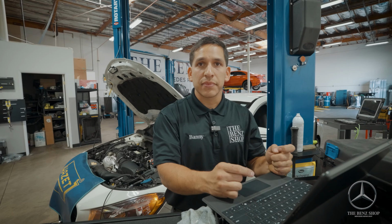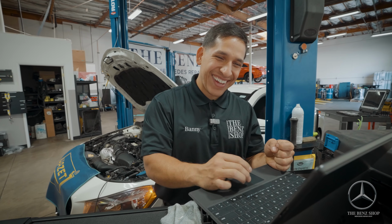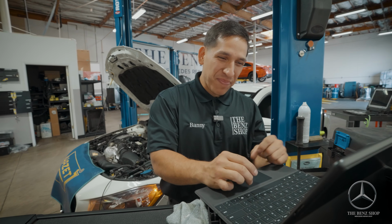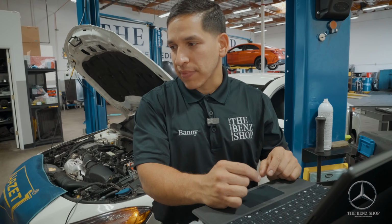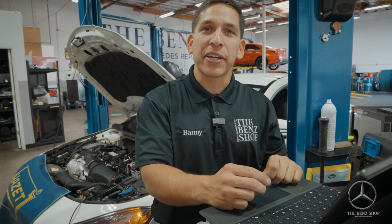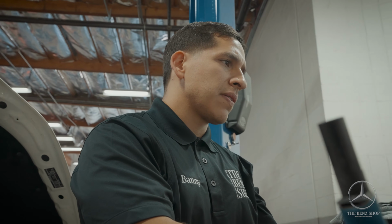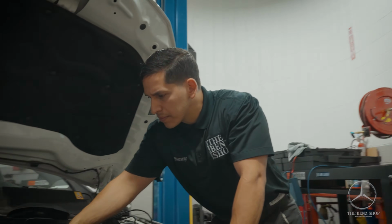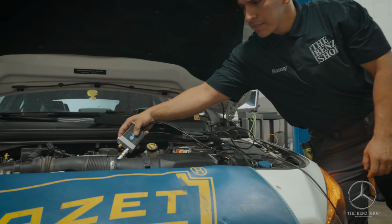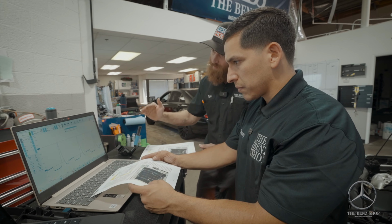If it was your car, what would you do in this situation? Oh man, all right. If this was my personal vehicle, at the time I'd probably be looking at trading it in. Engine replacement ranges roughly from 14 to 17,000 using all factory Mercedes parts with warranty. The car is maybe worth 15 to 25.